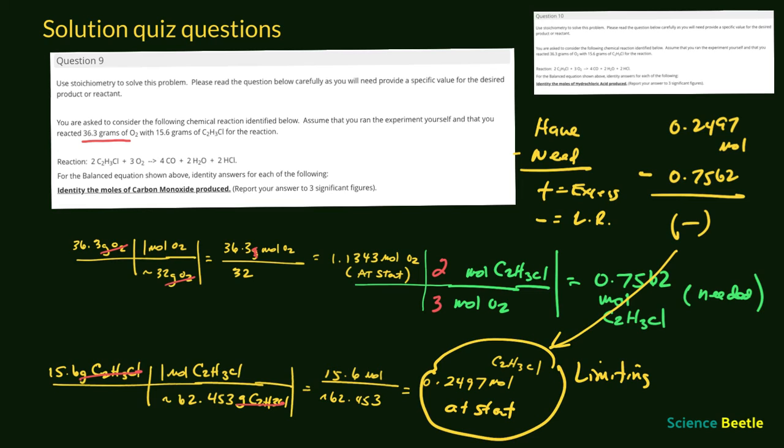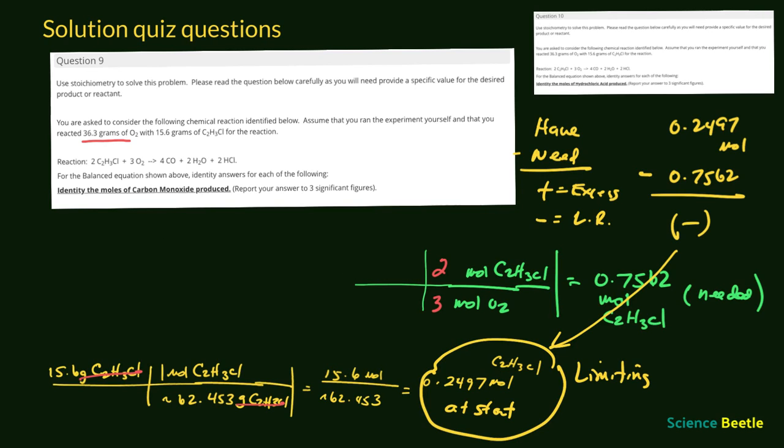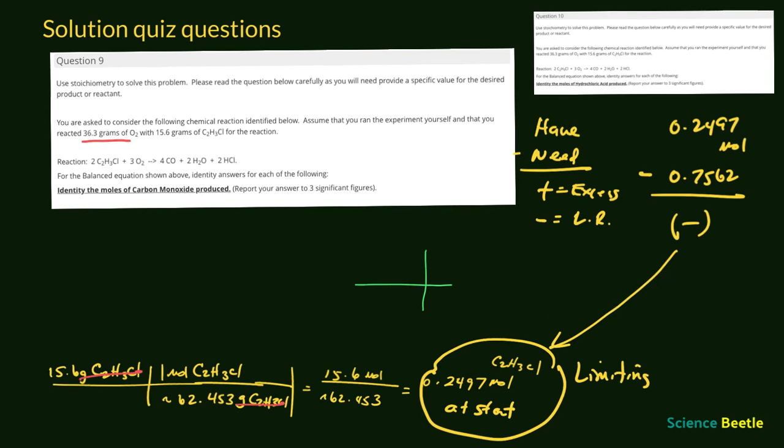Okay? And so we're going to use this amount that I've circled here as the starting basis for how we determine the ratio of product produced. In this case, the product that we're looking for is the carbon monoxide. So let's go ahead and clear some work that we've got here. Let me move this information off of the page. And so let's take that out of the way, take this out of the way as well. And then that allows me to move things a little bit up here. So I'm going to move this up.